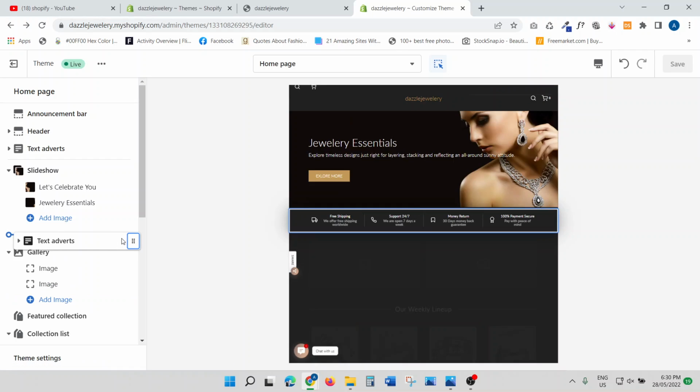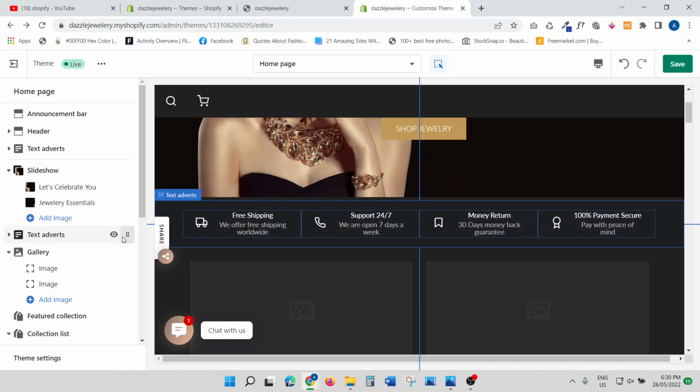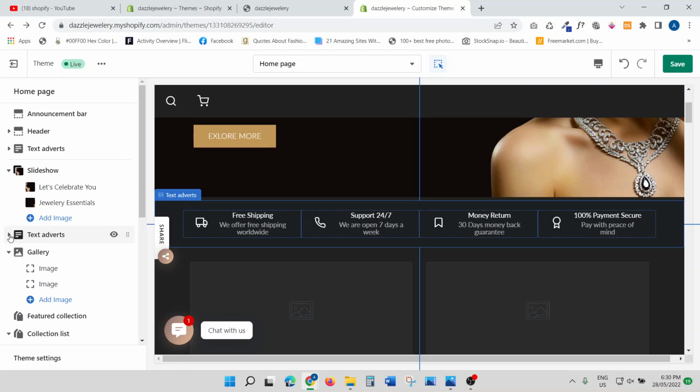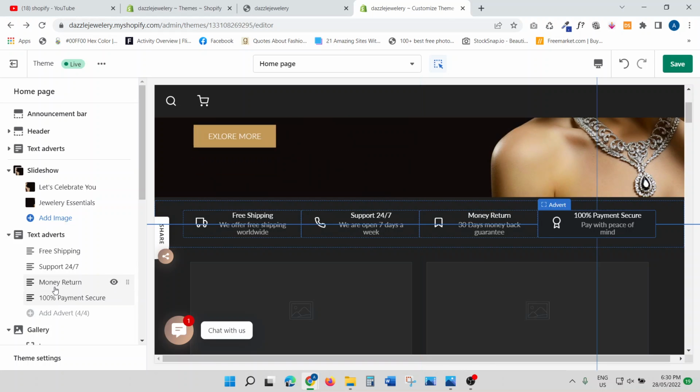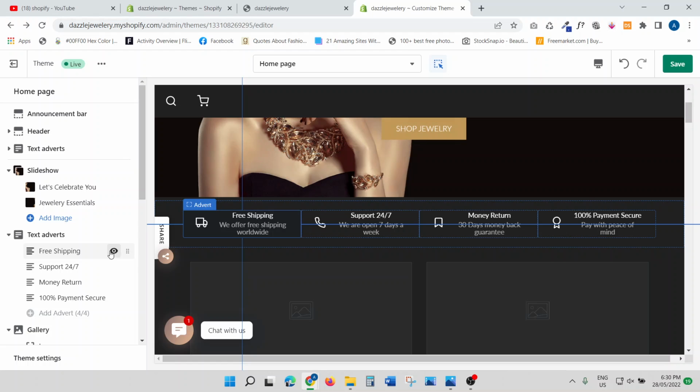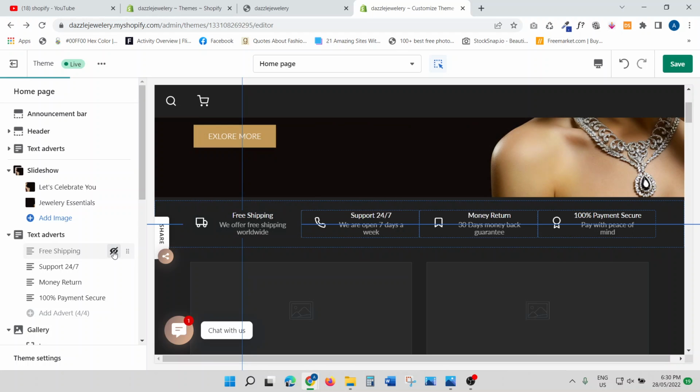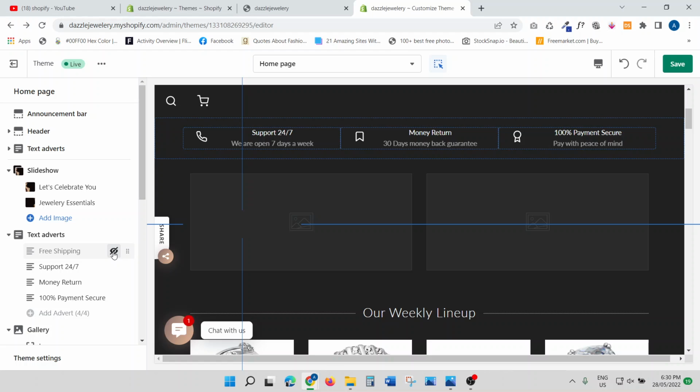So just drag and do like that. Okay. So the way this thing works is if you see this little arrow here, if you click the arrow, the section expands and it will show you what all you have inside there. Okay. You see this little eye icon. If you click that, basically it means it's going to hide. So you see here it is gone.